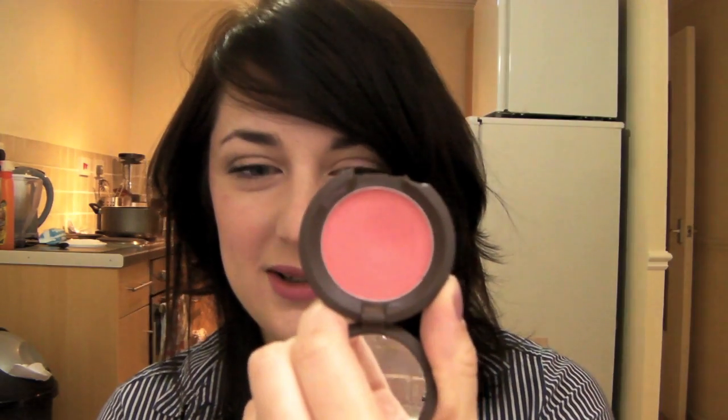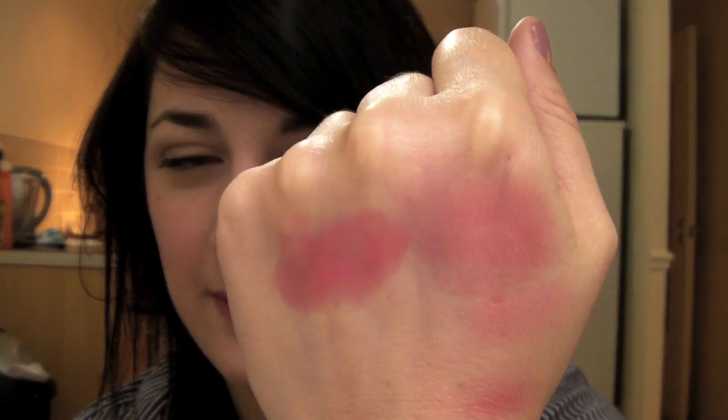Becca Che Bros. It's one of my favourite, well, it probably is my favourite at the moment, but really beautiful kind of medium coral, just lovely. My only criticism with this blush is that they don't give you very much product at all, but it's kind of in the same vein as Posey.